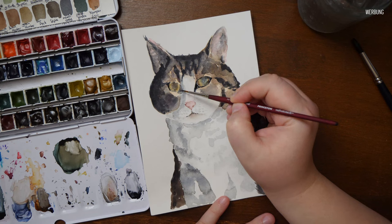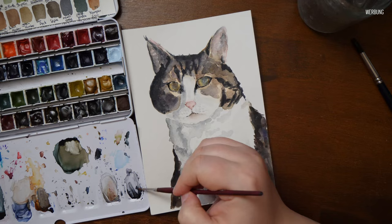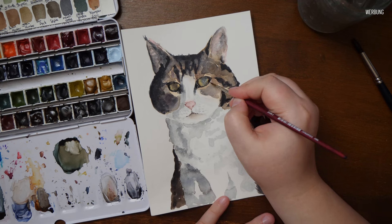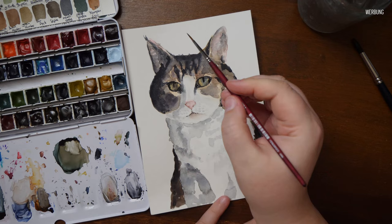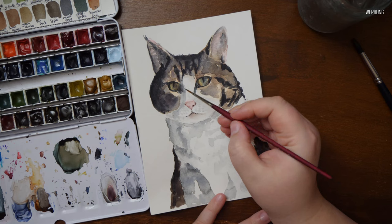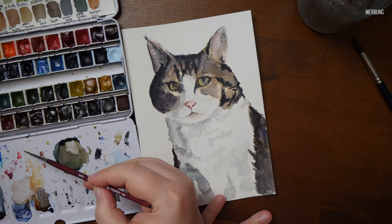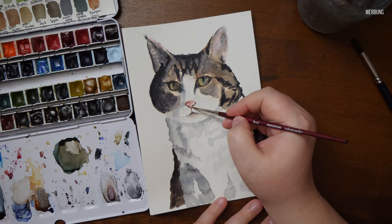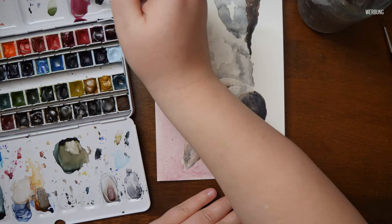The price difference is not big enough in my opinion to justify the difference in quality. As watercolor artists, we use cotton papers for a reason — the sizing allows for better paint behavior, smooth washes, and more control. Hemper does not show those qualities, and I think it doesn't need to. Cotton papers will stay my preference for watercolors, but compared to other wood pulp papers, hemp paper shows some benefits: it's more environmentally friendly, behaves the same or even better with masking fluid, and could be a real asset for ink artists or artists using dry media wanting a sturdier surface.